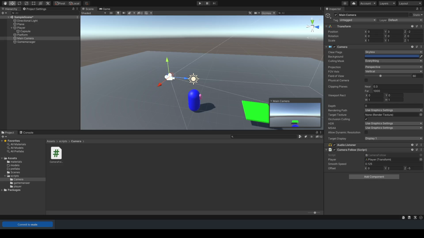So then, how they're doing it, if you wanted a smoothed-out camera, is Vector3 smoothPosition equals Vector3.Lerp. Again, linear interpolation.